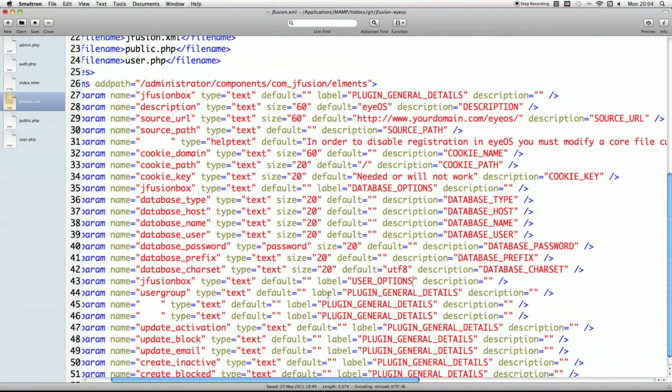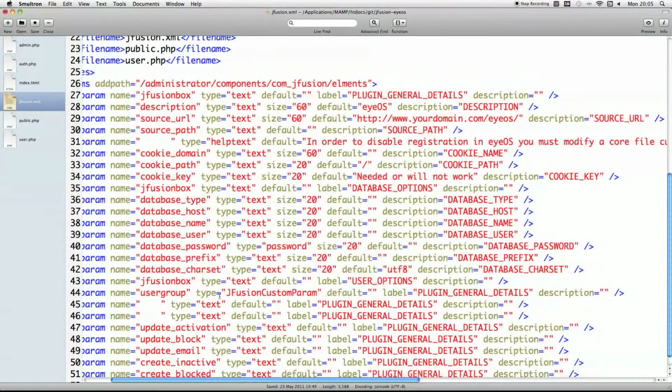So user group, and this one has a weird type. It's JFusion custom param, and the reason that the type's different on this one is because it's not actually a text field, it's a, sorry, I forgot the name of it.